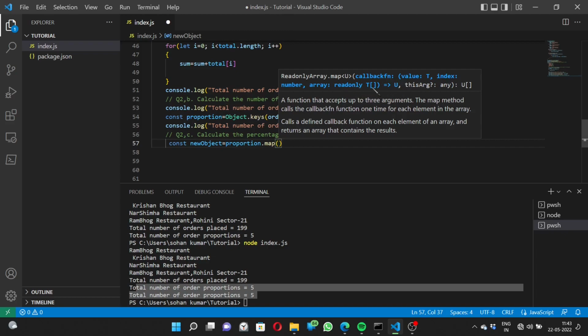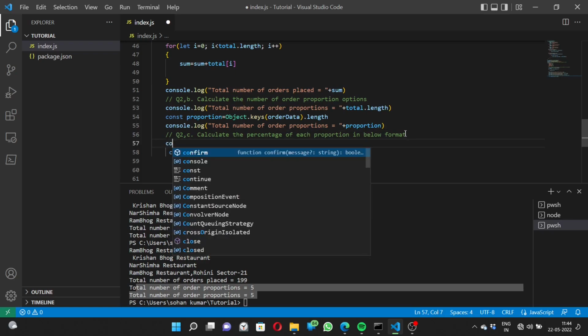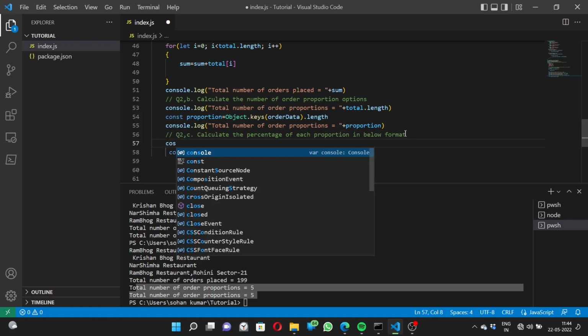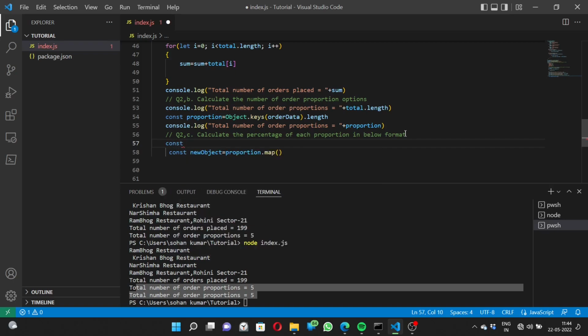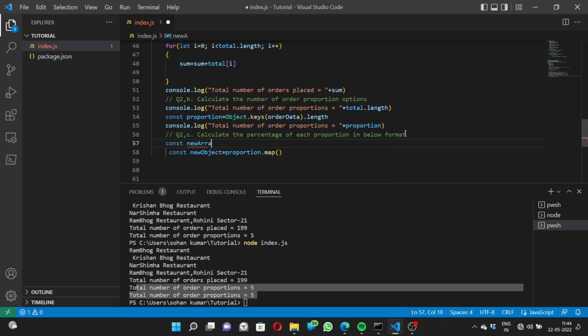Now before going further, I want to show you something. If I do one thing, const new array, right?